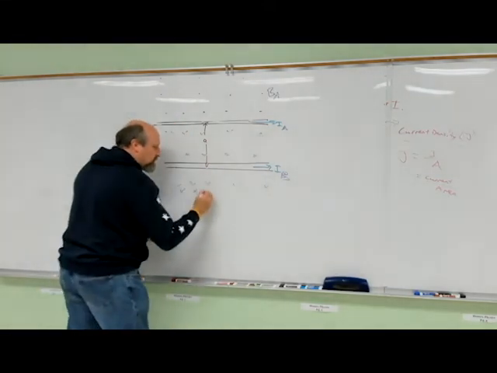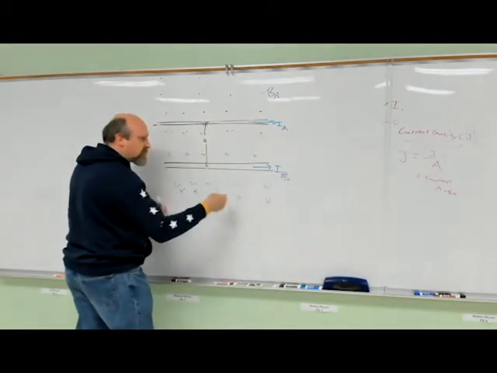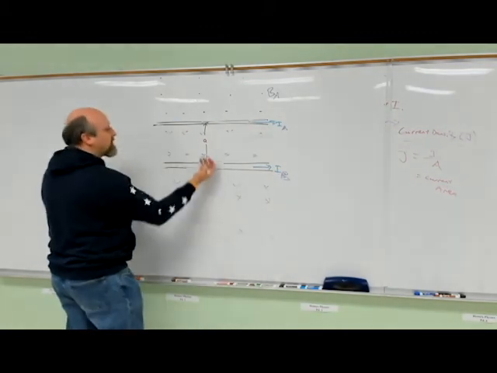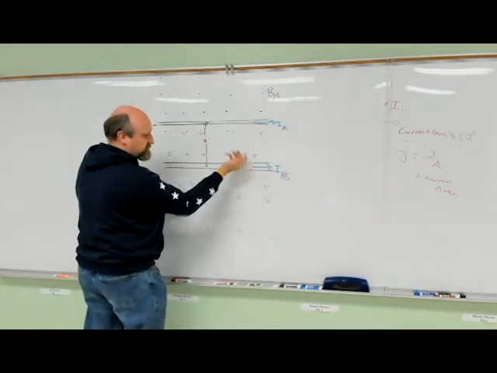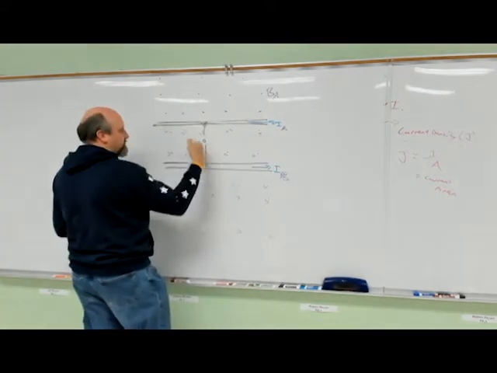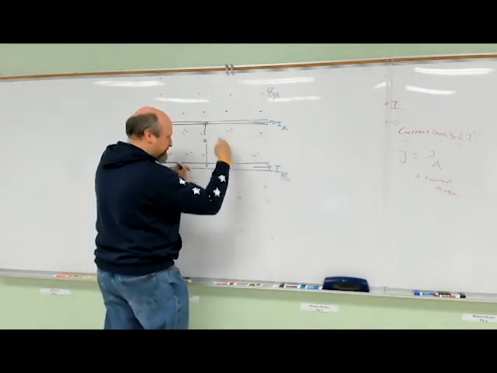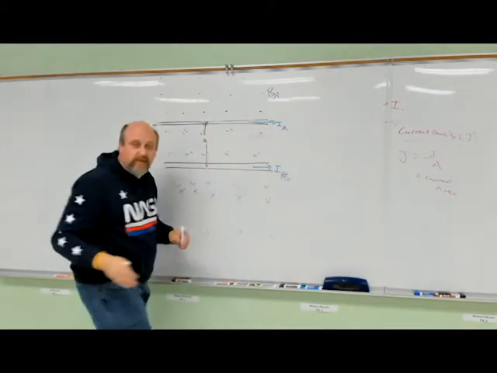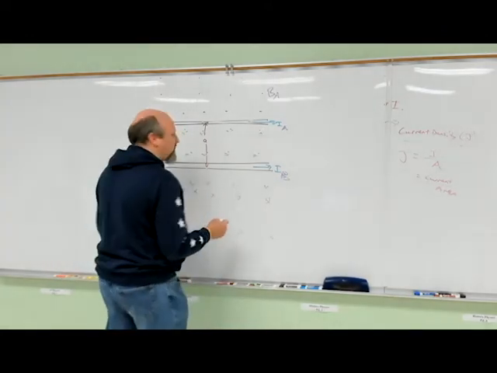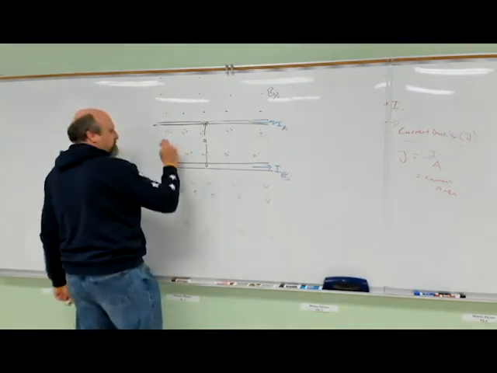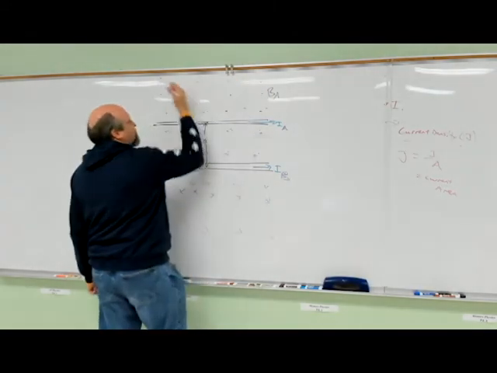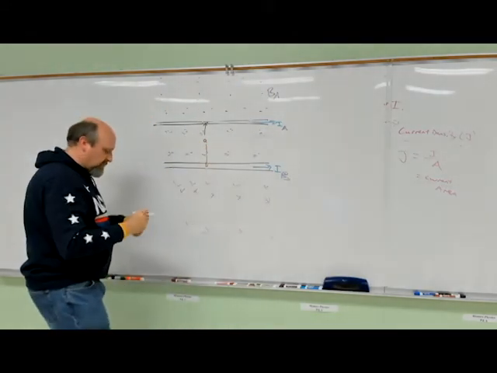Oh, look. The fields are going the same direction. They would boost each other down here below. But up here, they're going to be going out of the page, right? This guy's field is coming out of the page, so I'd have dots here. Now, these fields aren't going to be the same strength, right? These are different currents and different distances. There'll be somewhere in here where they probably perfectly balance each other out. It varies depending on the sizes of the currents. Out here, though, they're going the same direction, so the fields would boost each other here and partly cancel there.